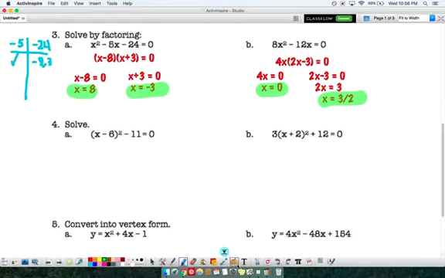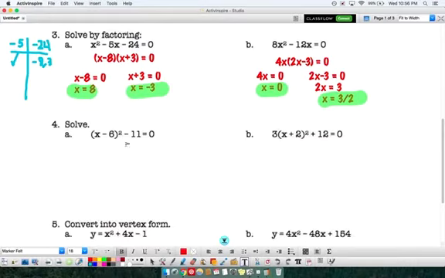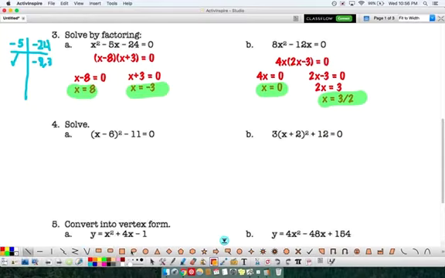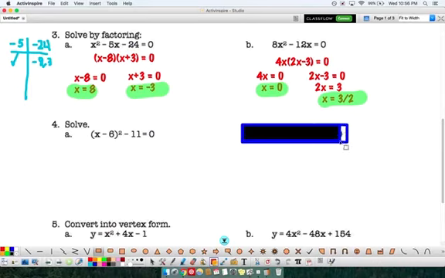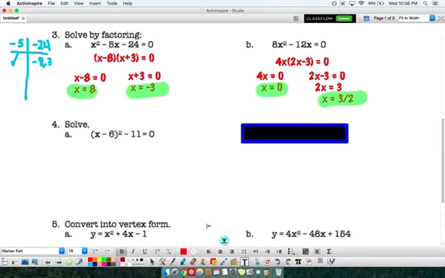All right. Another one we're going to do today, solving this. This is something we haven't done for a while. So it might be a little new, but that's okay. We're not going to do this one because we're not ready to do this yet. So you can cross that one out. We're going to pretend it doesn't exist.